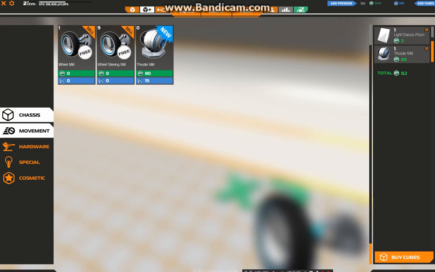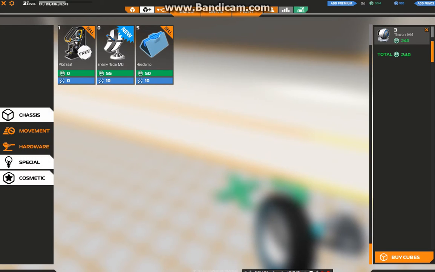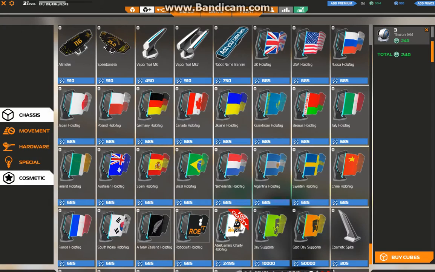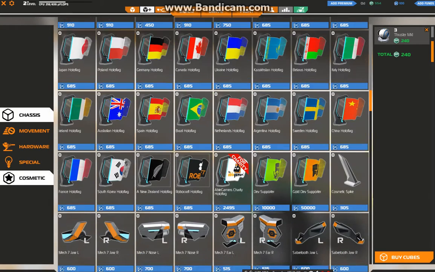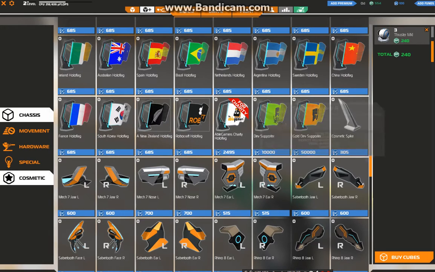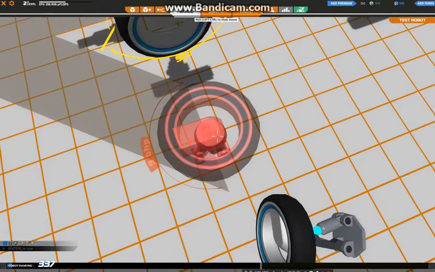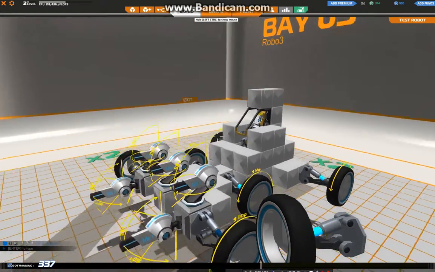Let's buy some. I like that. Oh, we don't need that. Let's buy some more of that. I'm pretty sure I don't have enough money to put all of this, so let's buy that. Because I need to buy some new tires. This looks nice. Oh. Suspension. Well, let's buy this. Let's go to build.